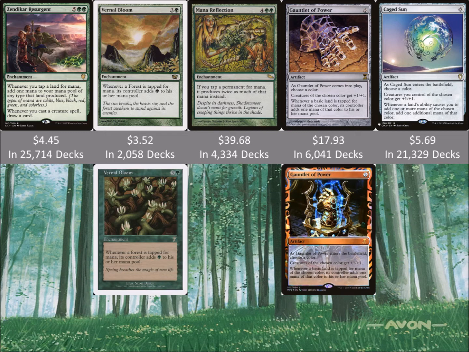Vernal Bloom only costs 4 mana, including a single green. Also an enchantment. Whenever a Forest is tapped for mana, its controller adds green to his mana pool. So this one is a symmetrical effect. It'll help your opponents just as much as you. It applies to any Forest, so it'll apply to any dual lands or the tri-lands that have Forest in their typing.